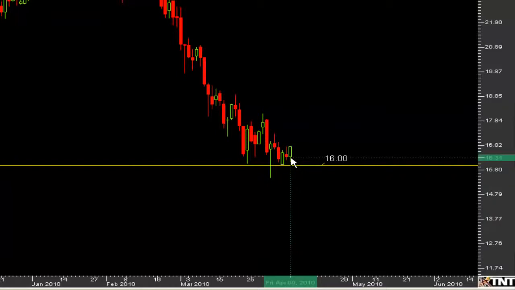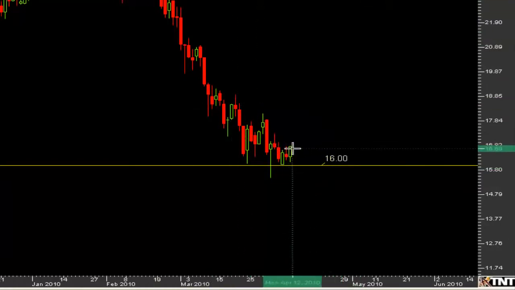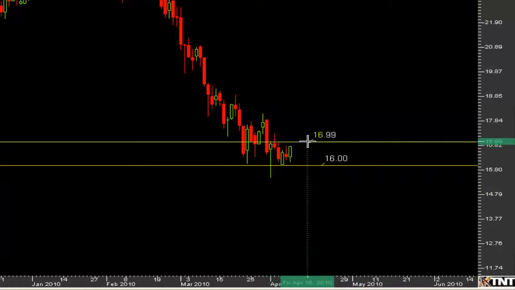So in other words, if we say that we want to buy the market come Monday, we are making a prediction that prices are actually going to have to head higher. Now that may or may not be the case. A safer way to get into this market is to say, if the market breaks Friday's high, which looks like it was at 1679, if the market breaks through the high, then I will buy it.